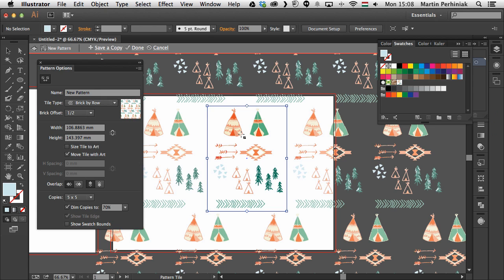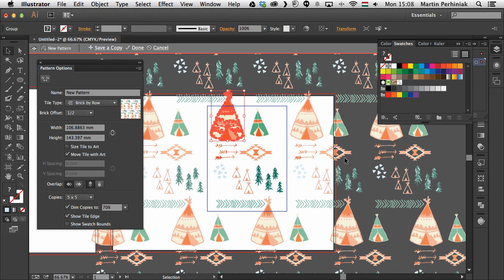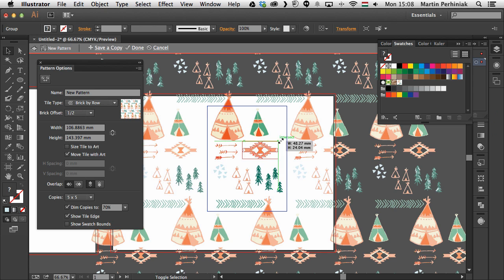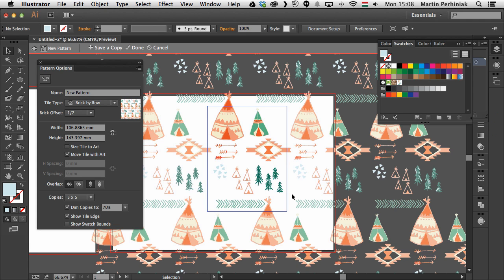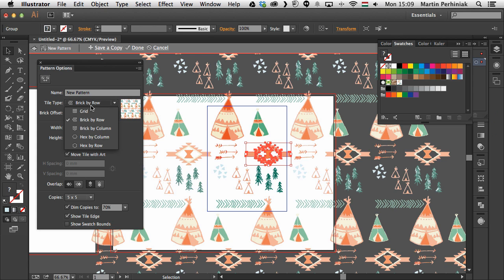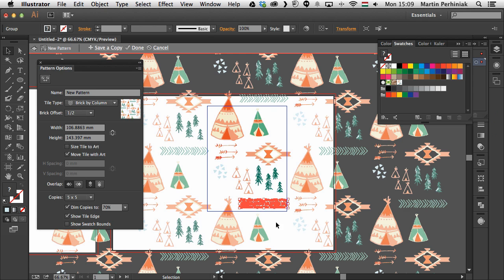And then I'm going to select one of these items, maybe this TP, and I'm going to make it bigger. And let's see how it's going to be repeated all around. So that looks quite good. Now, let me make this one a little bit bigger as well. I'm just going to make that element bigger and drag it all the way to the right side. And then that is also repeated already. Maybe we should use brick by column now that I can see this. It might be a little bit better, the randomizing the pattern itself that way.